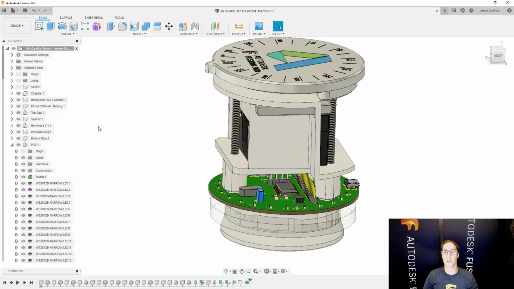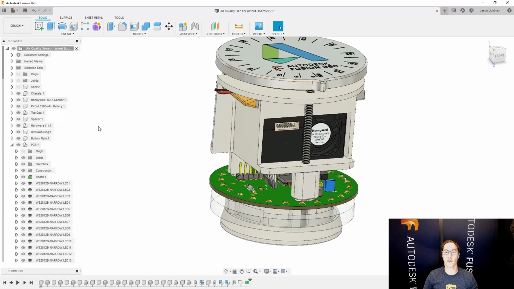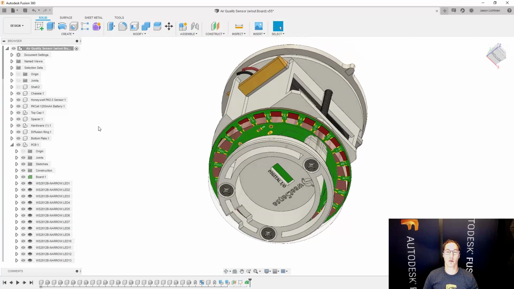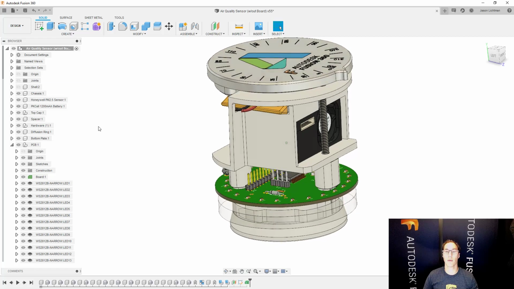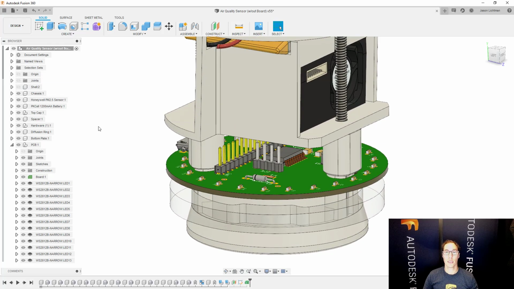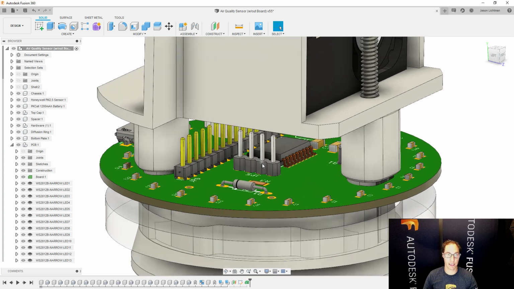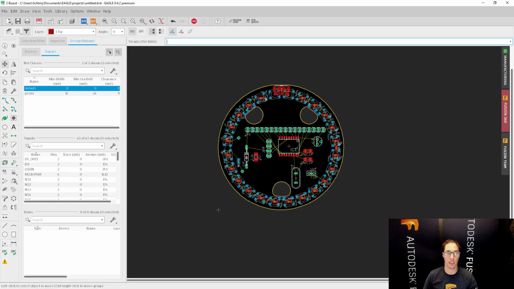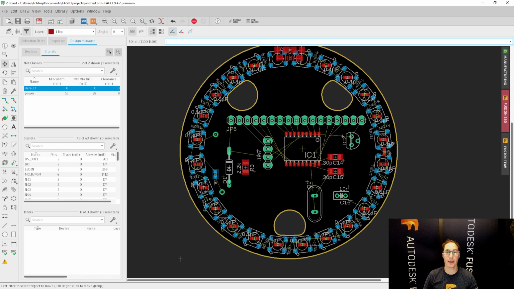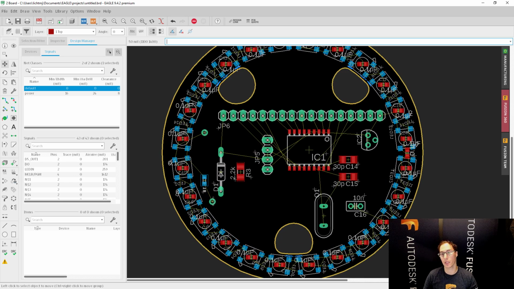At this point, I can start to look around and see if I have any problems. And I can look underneath and I can look above, and I'm already seeing a problem. Let's go back and look at that 4-pin connector, the one that you see right here, and we'll look at it in Eagle. In Eagle, it actually looks fine. It looks like it's in more or less the right position, but what I'm not paying attention to is that the color in Eagle will represent whether the component is underneath the board or on top of the board.